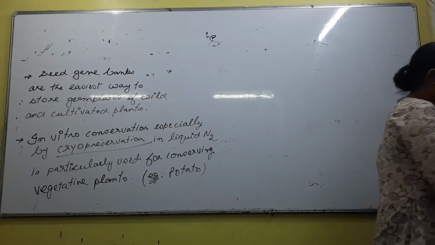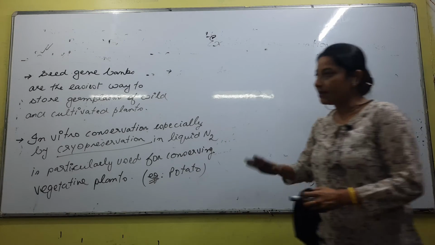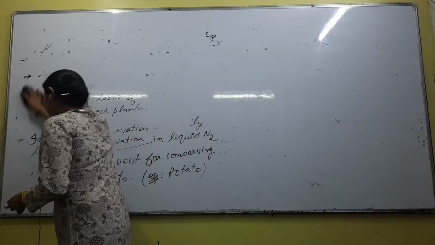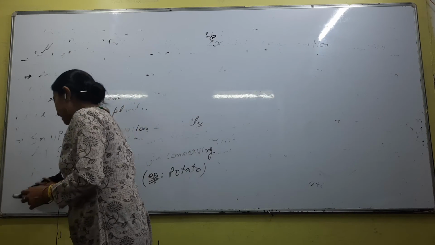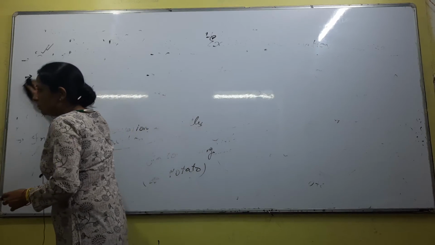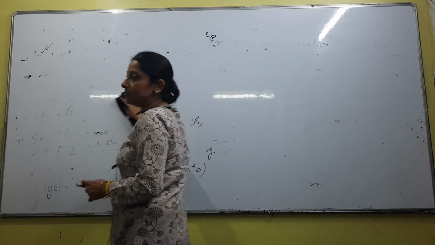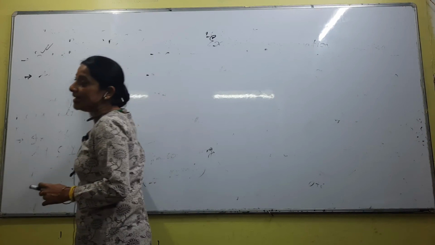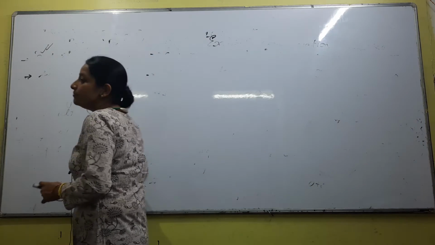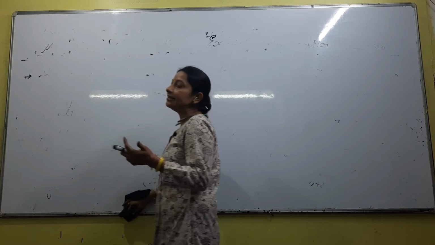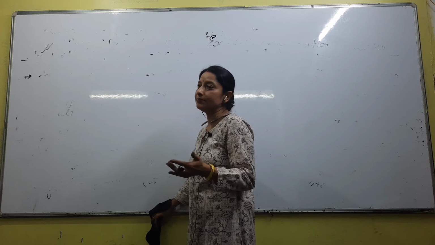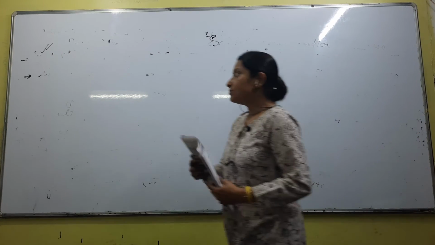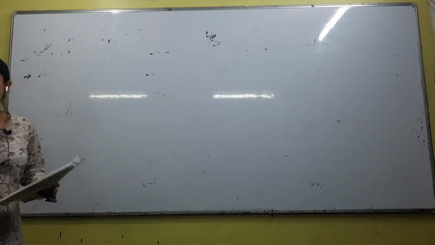The chapter is over, these are the extra points. Because as I said, from these two lessons, biodiversity and conservation and environmental issues, GK oriented questions are also asked, right? Maybe one example of such a question could be: World Environment Day is celebrated on. So you have to know that type of question, obviously GK oriented. Such types of questions may come. So whoever has the PDF need not write the points, whoever doesn't, write them.